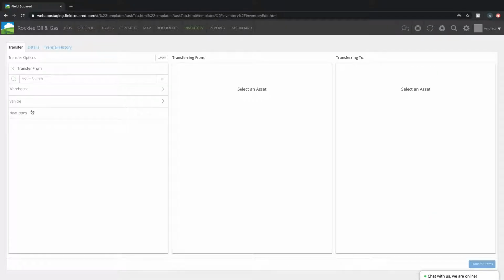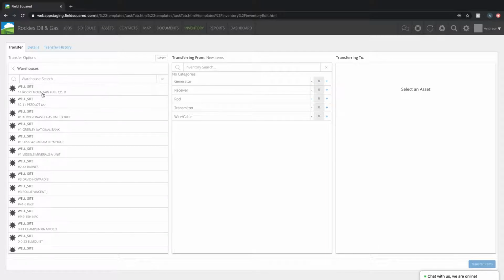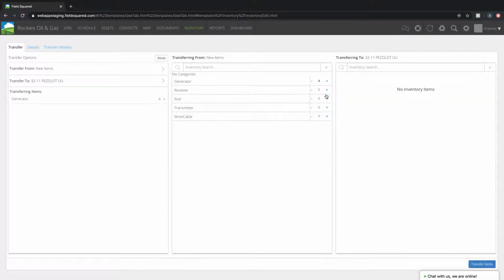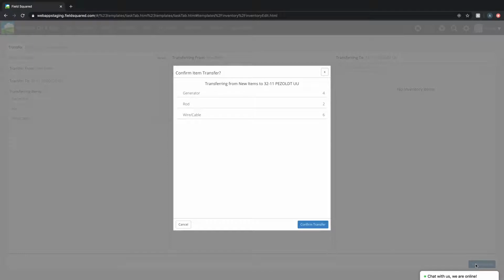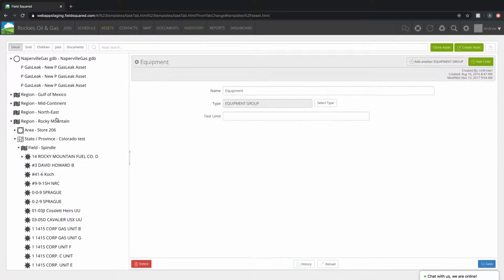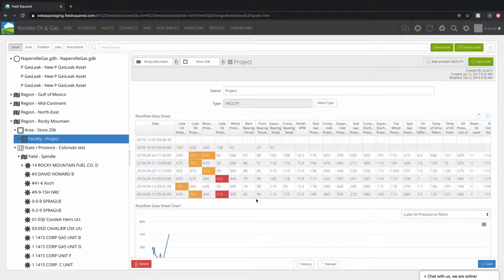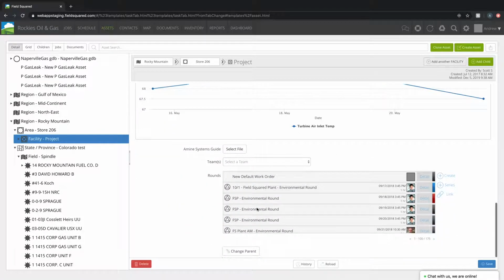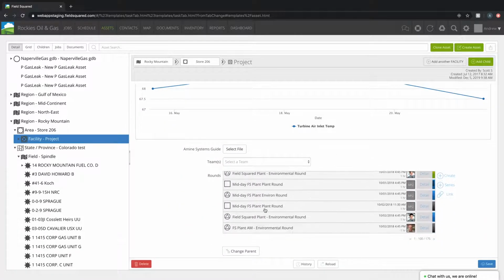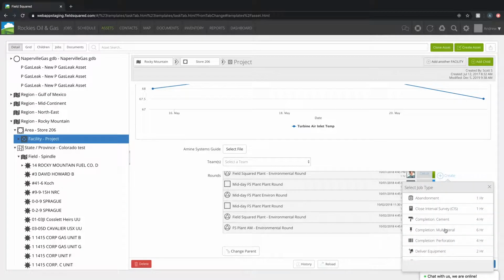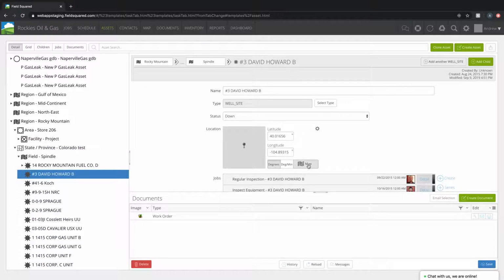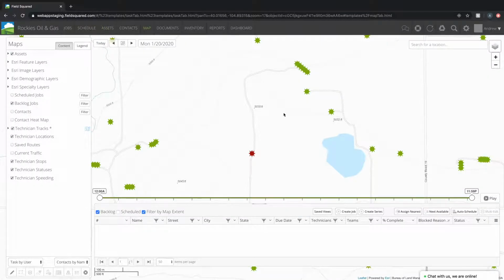You can also manage your mobile inventory at the truck, well site, or warehouse level, enabling you to account for all consumable inventory used. FieldSquared enables you to manage a hierarchy of internal or customer-owned assets, such as equipment and well sites. Technicians can easily conduct work against assets, including visualizing assets on a map. With the ability to track asset locations and create work orders against assets, your field crews have accurate asset information at their fingertips.